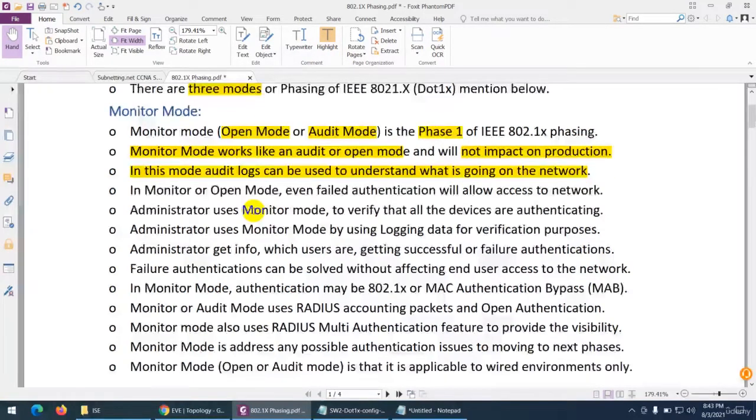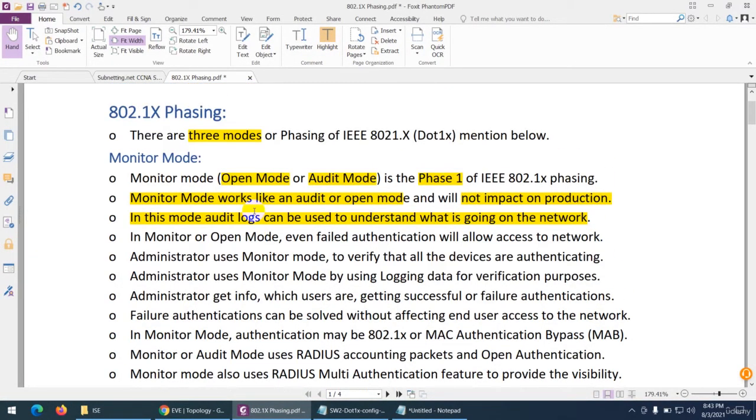You can use this monitor mode of .1x so that everybody can access your network, and then you can check them for troubleshooting purposes, audit purposes, whatever, and you can check who logs in, who accesses the network. In this way you will understand each and everything in your network. So for that purpose you can use monitor mode.